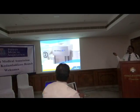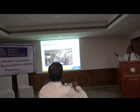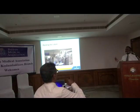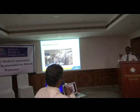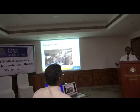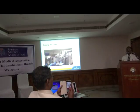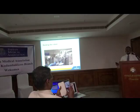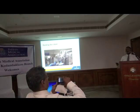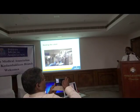This is an SI machine, and now we have the latest one. I think this is the machine, how it is docked. So basically, what we do in a robotic is, instead of the surgeon holding the laparoscopic instrument, the robot is holding the instrument, and the movement is completely controlled by the surgeon's arm. So it's like playing a video game. At the same time, the surgeon has control of the camera. So you don't have to shout at the assistant, hold that camera, show me here, show me that. No, it's entirely under your control.